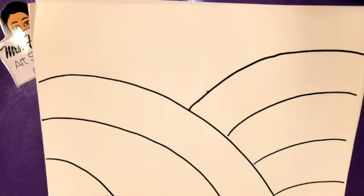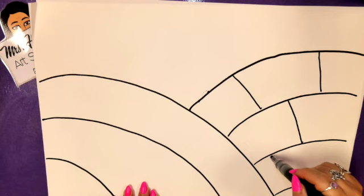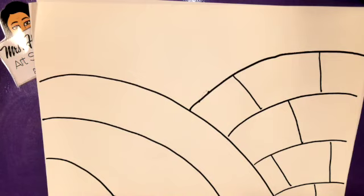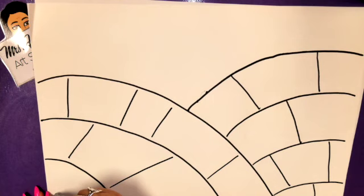Now we're going to do our lines going the other way. So we're just going to pick a spot, draw a line down. Pick a spot, draw a line down. You can put yours wherever you want. Just go around and put some lines just like that. I'm going to do the same thing on this side. I'm going to put some lines. Some are big, some are small. Just put in some lines. All right, those are fields. And we're going to come back in just a minute, and we're going to decorate these fields using the lines that we've learned from Larry the Lion.